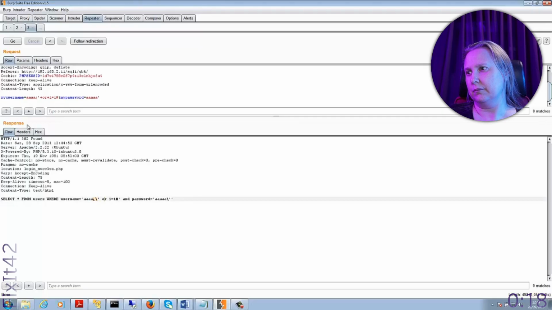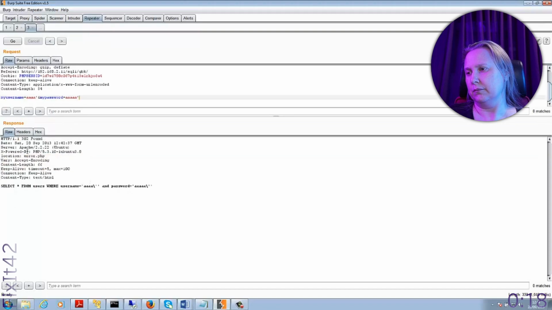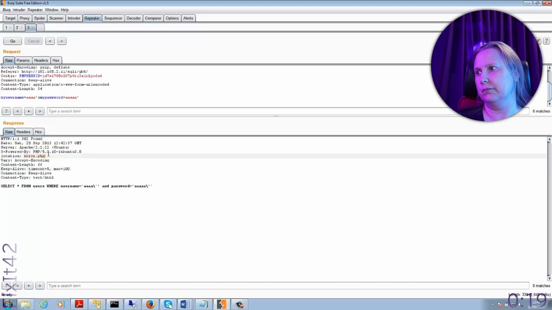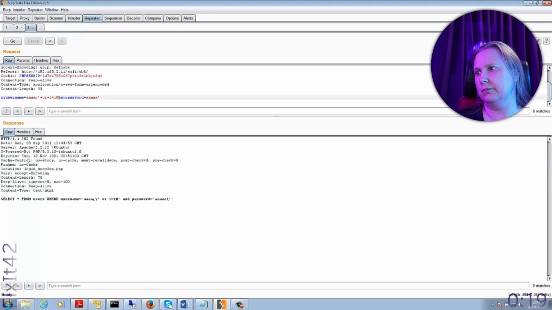Hence you are seeing that the response now is a 302 redirect to login_success.php. Earlier it was a 302 to the error page. The location header was error.php, but now the location header is pointing you to the right success page.